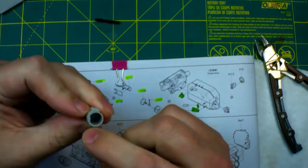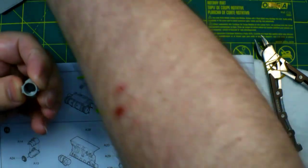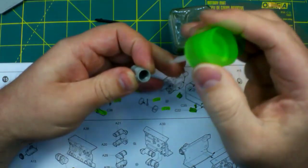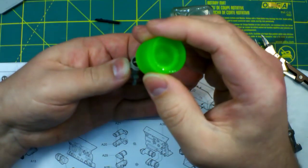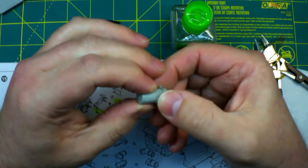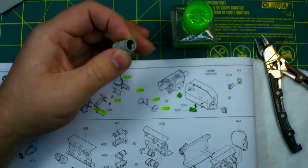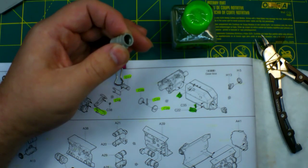And then we got a little bit of flash in there. So I'm going to take my quick set here, live on camera. It's faster. Put a little dot in there. Little dot down there. I would rather, if I can fill it from the inside, I would much rather do that than fill it from the outside. And I need to get a little brush here, guys. Give me a second.